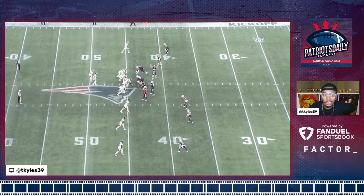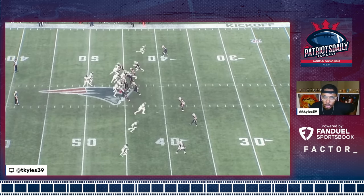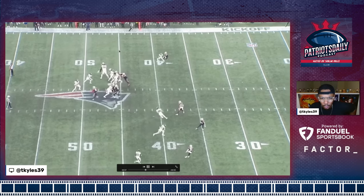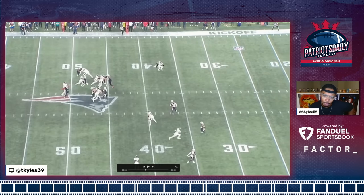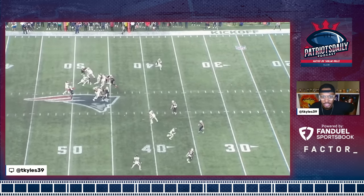So you're going to see Christian Gonzalez, patient. He's squatting, playing catch technique where you're just waiting for the receiver to come to you and then you break. And you can see now that Devontae Smith is starting to get into his route. You can see Christian Gonzalez starting to get down so he can pounce as well. Gets right in the receiver's hip. You can see the hand right there. He uses his hand to get himself into position while still knowing where the receiver is.